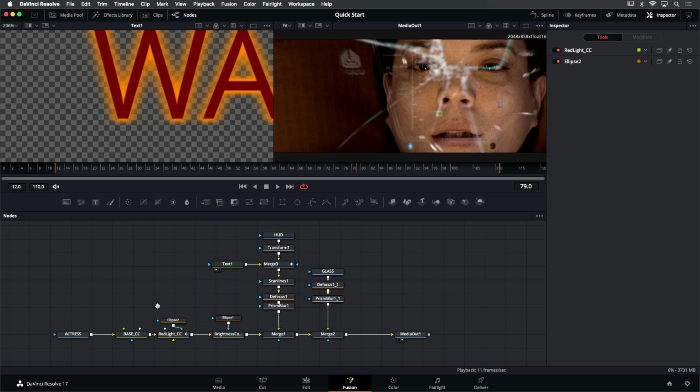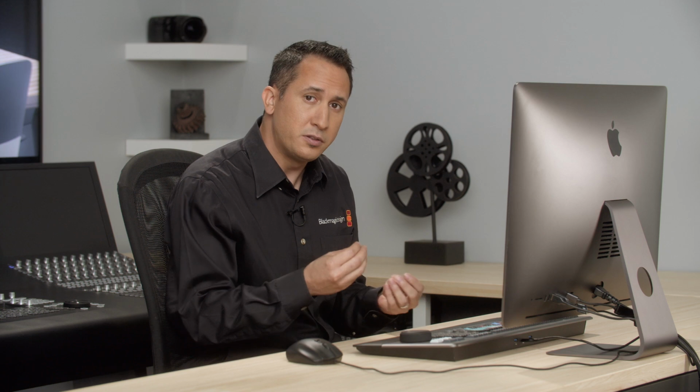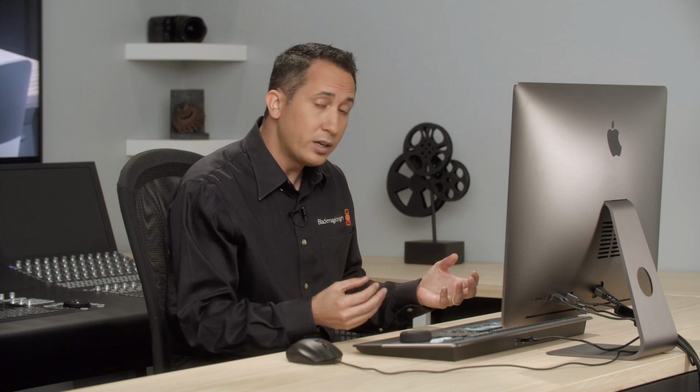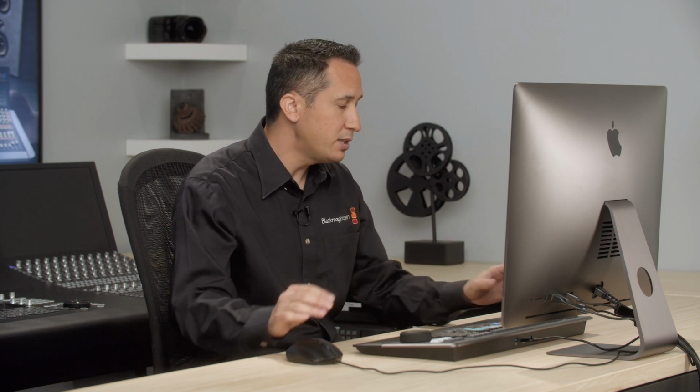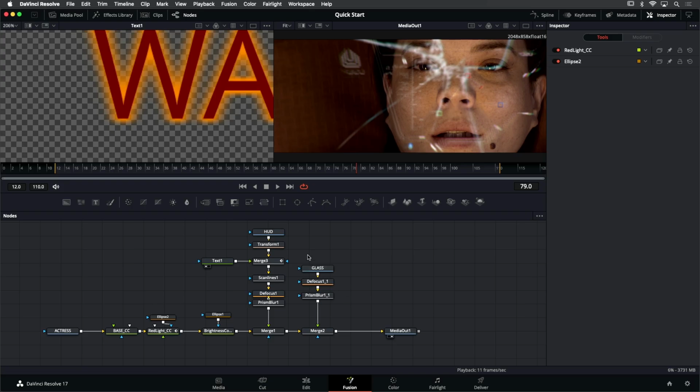So as you can see here, a lot of times we start to add a bunch of nodes as we're building and as we're creating. It's going to be good if you know that there's a couple ways that we can organize our node editor and keep things a little bit cleaner and easier to come back to later. So let's take a look at that. If I just select these nodes here, which is all the nodes associated with my glass layer, I'm just going to move them over a little bit and give a little room.